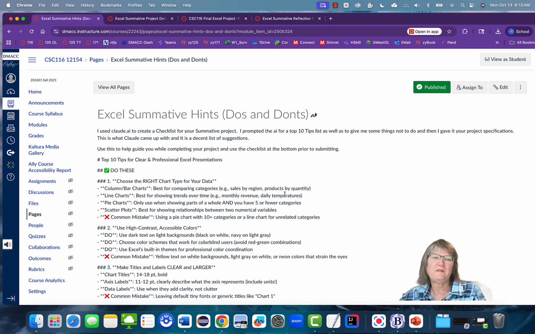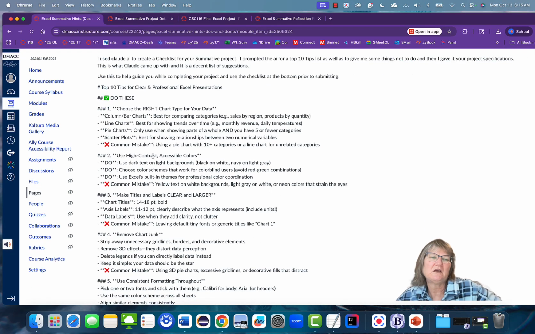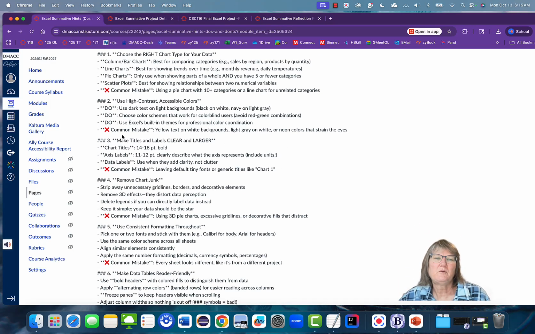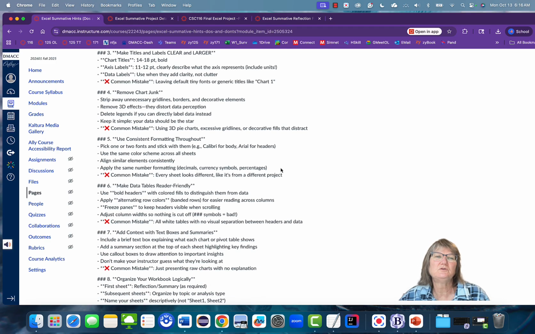What I really like here is it says a common mistake is using your pie chart incorrectly. Another common mistake is yellow text on white backgrounds, light gray on white, or neon colors that strain the eyes. So it gives you some very specific do's and don'ts.